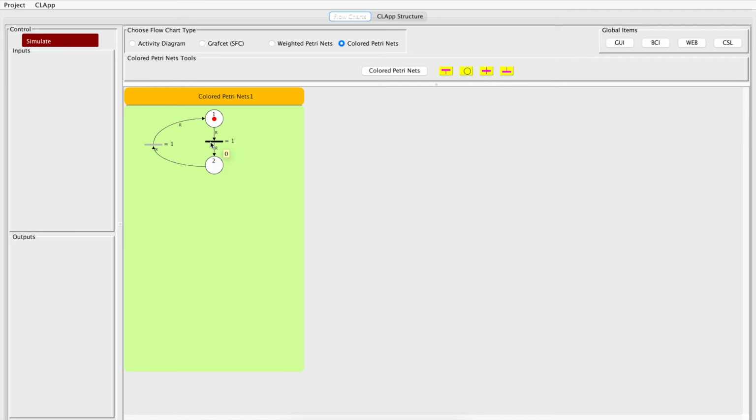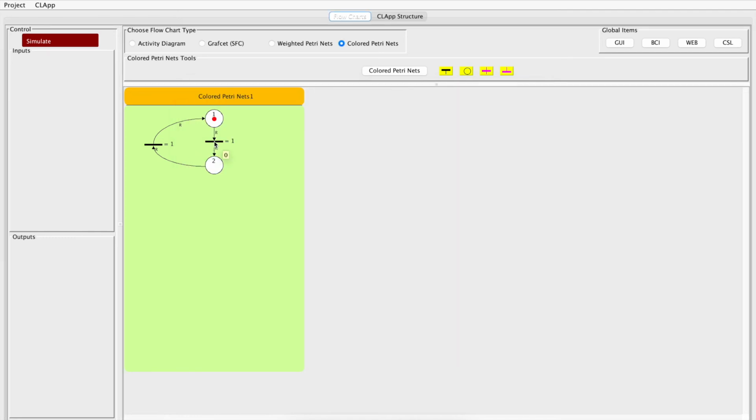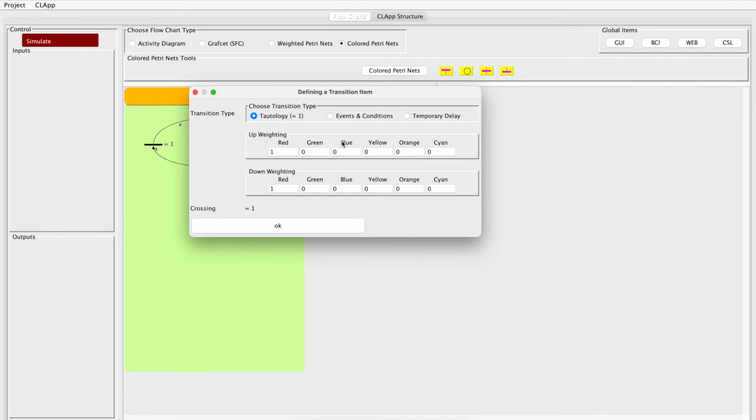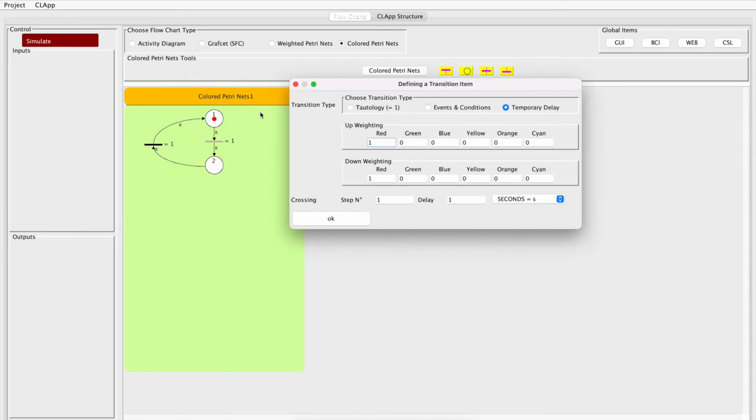For example, let's say per default, I do this. And here I have 6 different colors. I say from step 1 I wait for 1 second. I have a red token here.